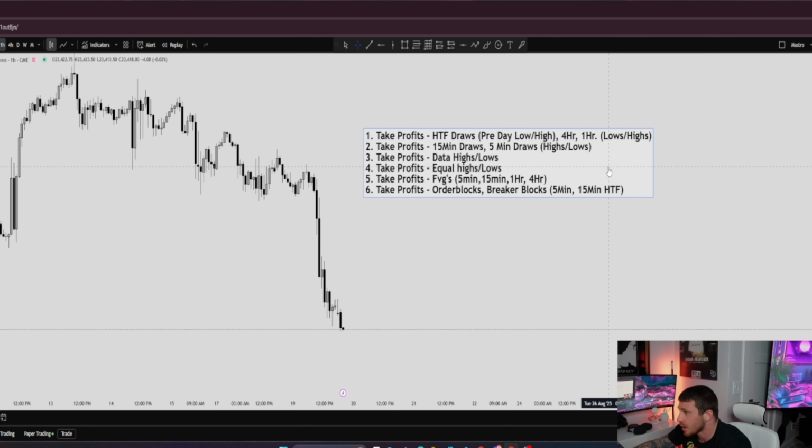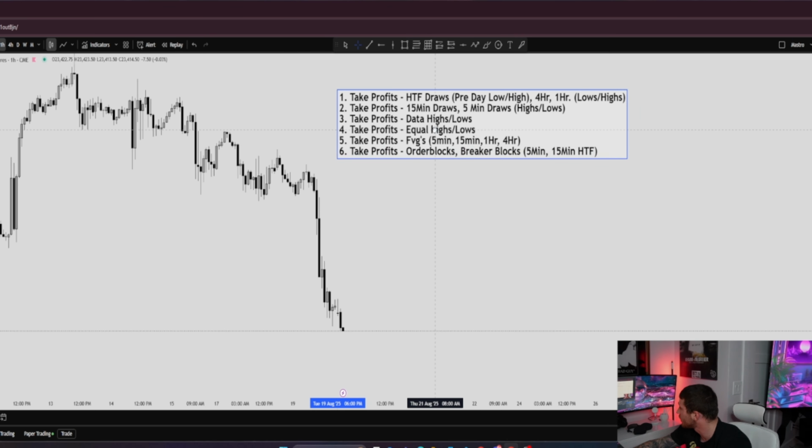Cool. Screenshot that. Write that down in your notes. Now we're going to go over stop losses. So I'm going to put this up here. We'll keep this open right now. I want to put this on the blank sheet.